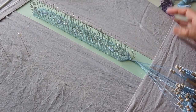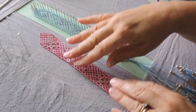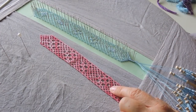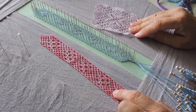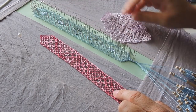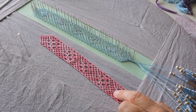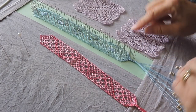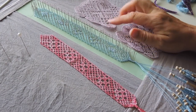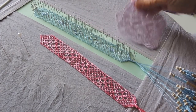So like I mentioned, I'm going to come back with another bookmark. I think we'll do the rose ground one next. And then I have to practice this one again, but it's my little mat. And those are really cute. And they're fun. I've done one in a variegated and I didn't like it as much. There's two different ones. This one has spiders and this one has rose ground and a spider. So I'm not sure which one I'll do.